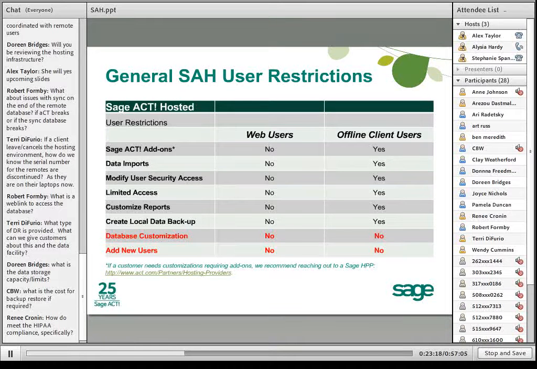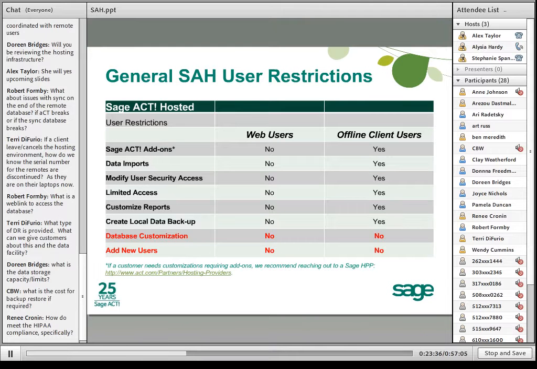Okay. Switching gears a little bit, we thought it would be helpful to go through what the Sage ACT hosted user restrictions are regarding various functions of their database.